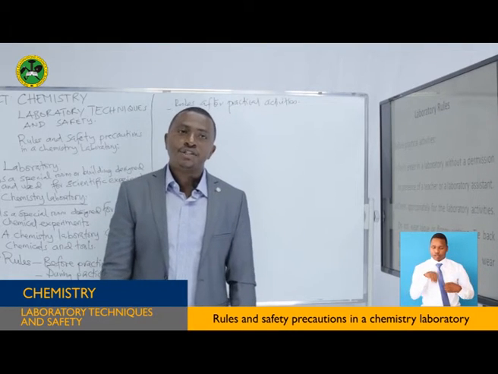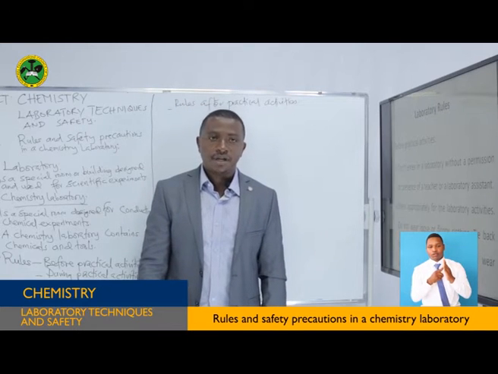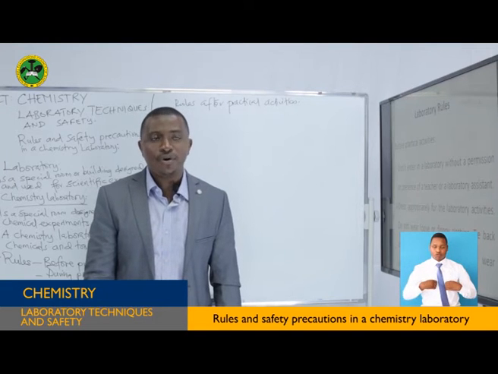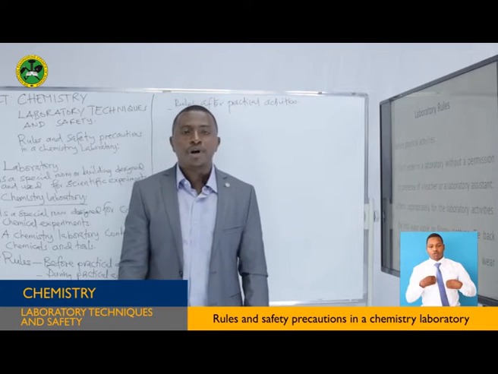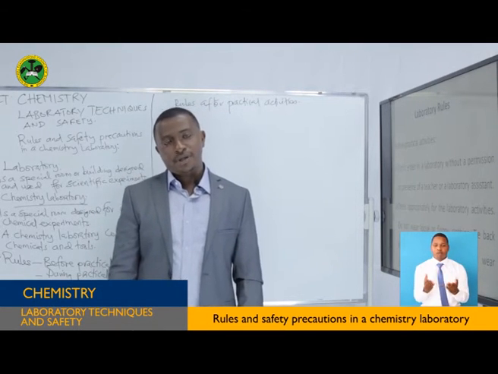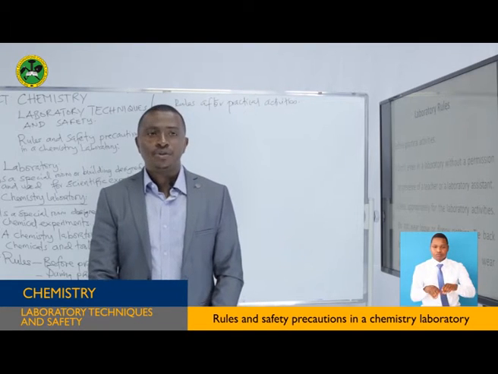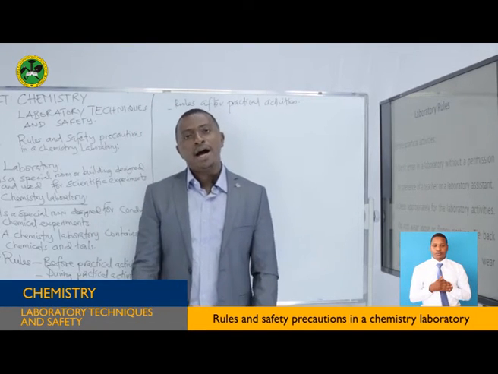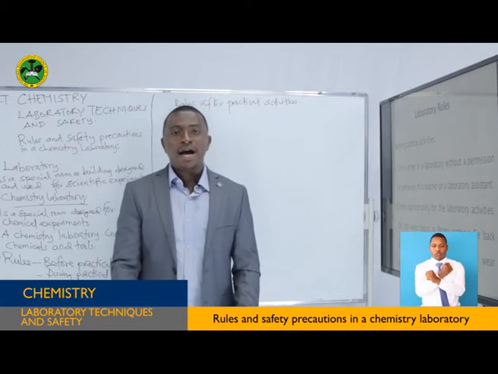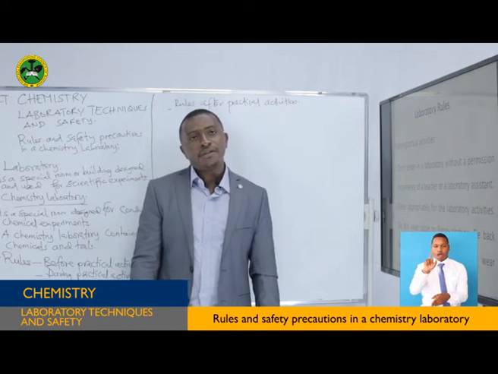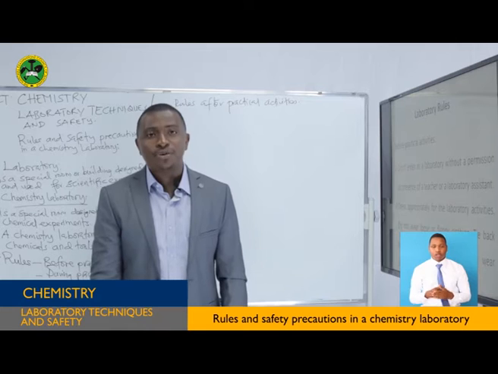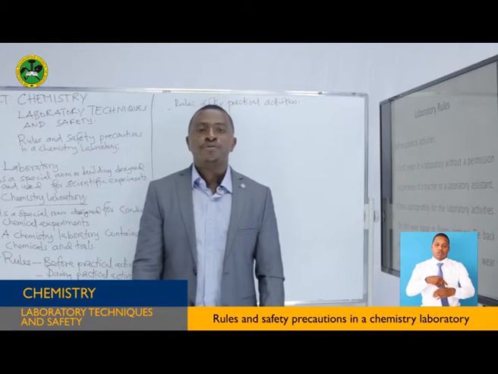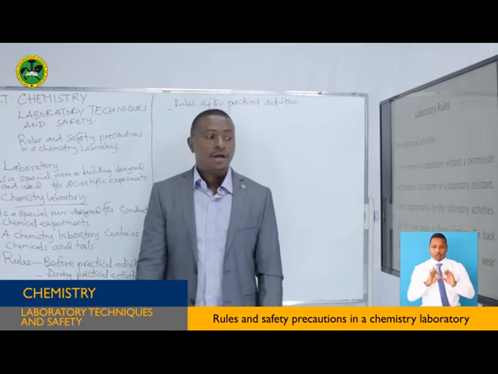There is an advantage of this rule. Dear students, if you go to the laboratory wearing loose or floppy clothing, there is a possibility of your floppy clothes coming in contact with some chemicals. And most of the chemicals in the laboratory are poisonous, toxic, harmful, and others are explosive. So when you are within the laboratory, you should make sure that you have worn appropriate clothes.